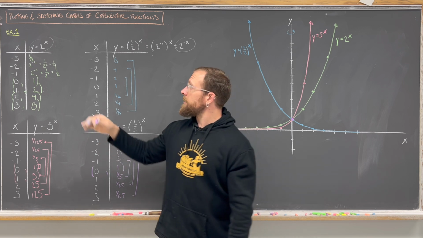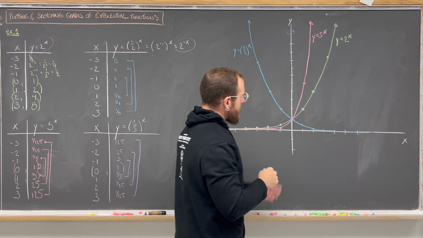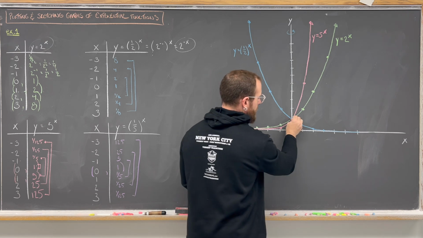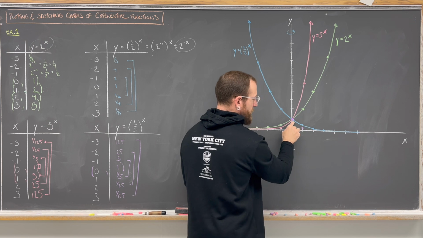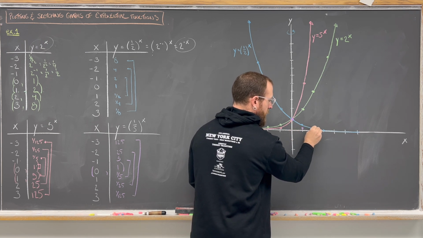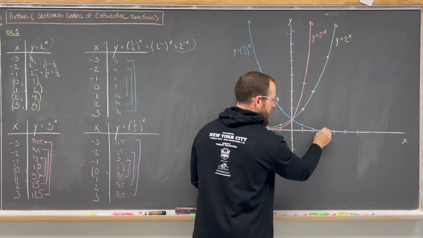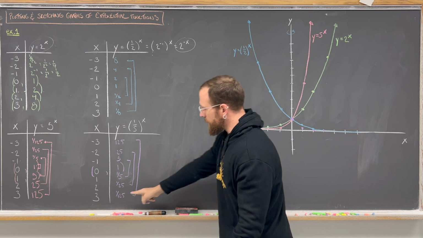That's because every number raised to the 0th power is 1. And every time I take a step to the right, the height of the graph gets multiplied by 1/5. Okay, so just one step to the right and the height is already at 1/5. 2 steps to the right, the height is 1/25. 3 steps, it's 1/125.